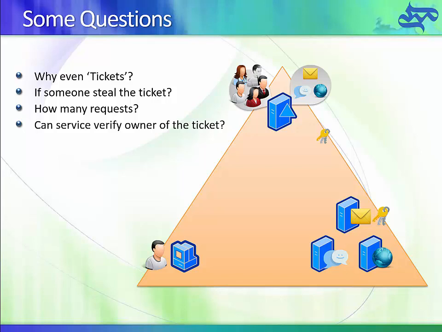In the next slide I'm going to talk about that, but the fourth question will be, can the service verify the owner of the ticket? What does it mean? As we said, the client will send the ticket back to the service. So the service will use its own keys in order to decrypt the packet. Once the packet is decrypted, it can say that these two user accounts are the same. But are these two necessarily the same? Isn't it possible for someone to steal the ticket of someone else and fake himself as that person in order to access the content of the email of someone else?